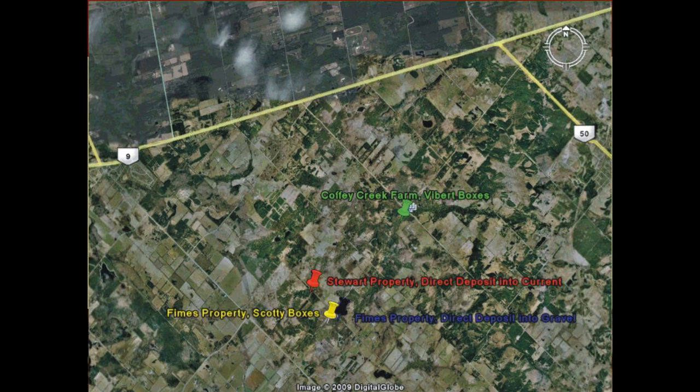This is the upper Humber River. The watershed is about 900 square kilometers in size with approximately 30 percent forest cover, with dominant land uses associated with agriculture — hay, livestock production, and some intensive row crops. The western part of the watershed has the Niagara Escarpment passing through it, a significant source of groundwater. Further east is the Oak Ridges Moraine, a large sand and gravel deposit that also provides cold water to the tributaries. The work with Ontario Streams is focused on private properties in this area: Coffee Creek Farm, the Stewart Property, and the Finest Property, located west of Highway 50 near the village of Paulgrave, Ontario.